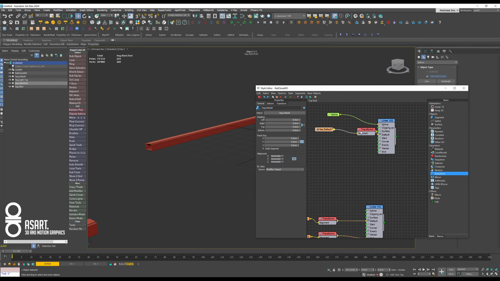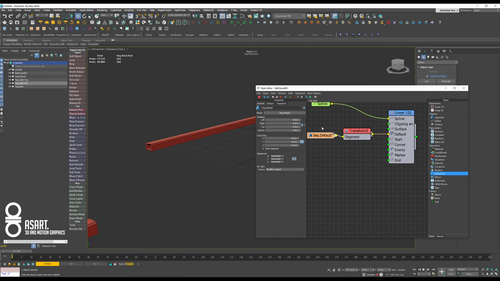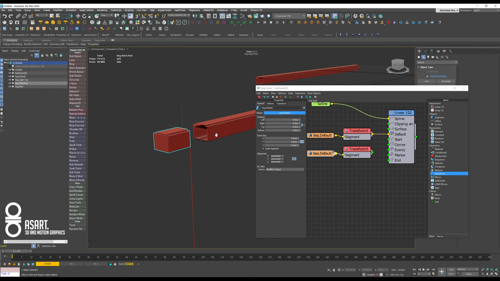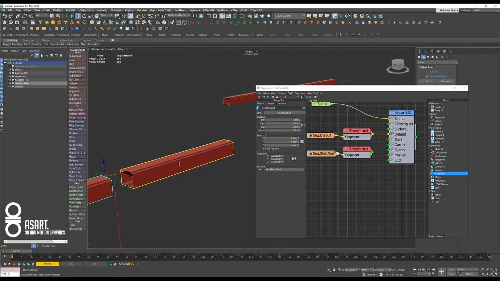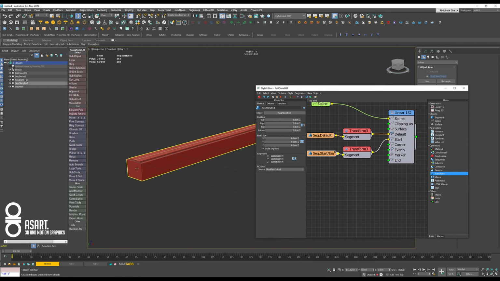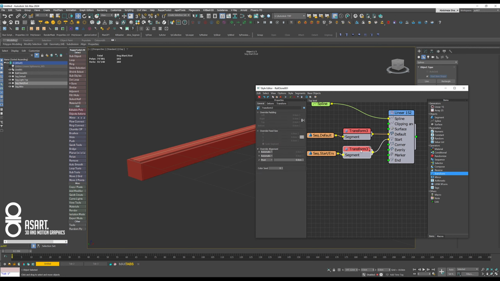We can go to our editor, select these guys again, shift drag them in order to make a copy, and now for the segments we select our start and end segment here and link that to our start input, which sets it right here, but as you can see the alignment is wrong, so it aligned it with the end of it. So we have to go to the transform operator for this guy and set the X from automatic to pivot, so it will move it back and align it with this edge.